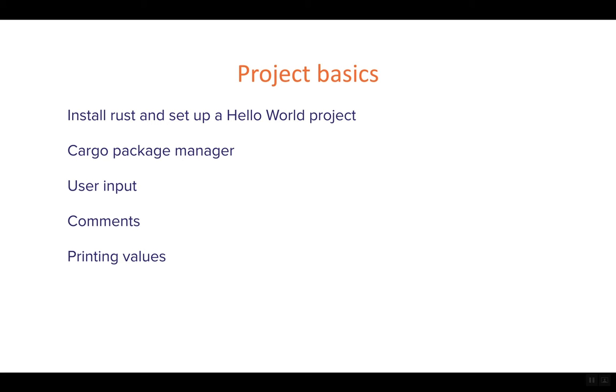Next up, we're going to look at the package manager. Now, the package manager for Rust is called Cargo, and it will allow us to create projects, run projects, build documentation, and so on. So in this video, we will see what the Cargo package manager can do for us.